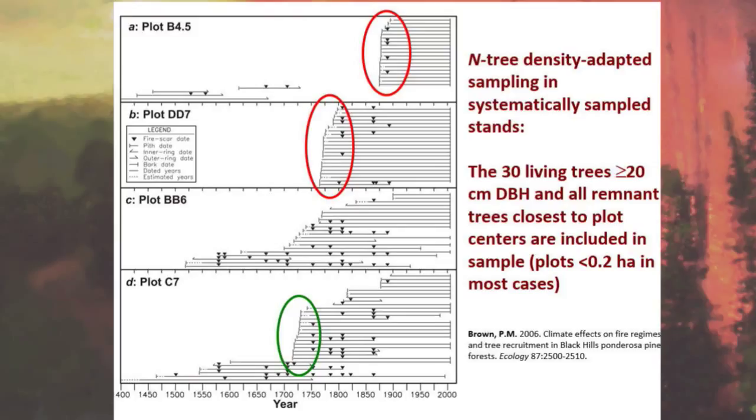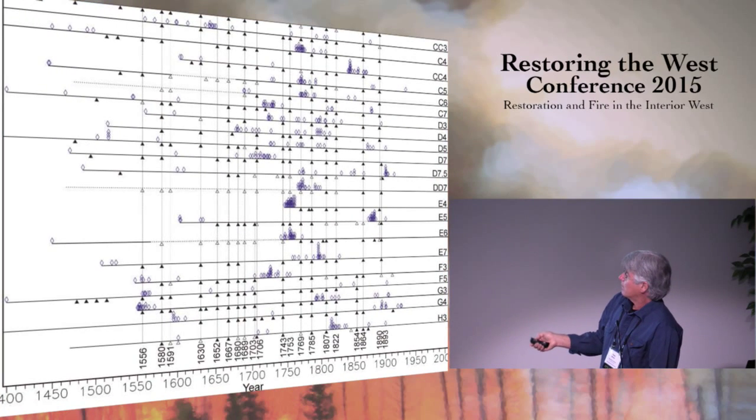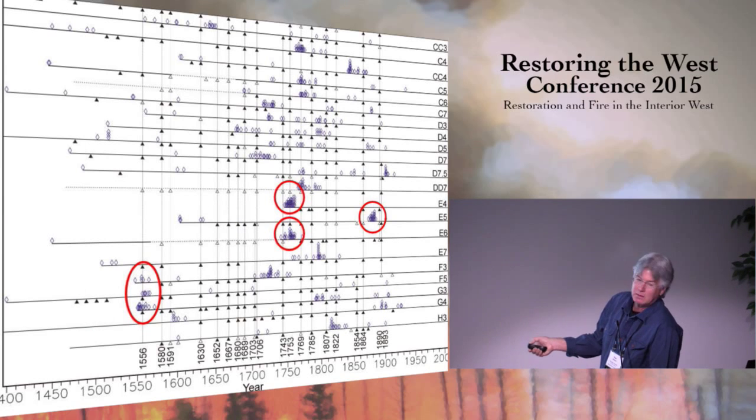Most of our plots, particularly in Ponderosa pine, but in a lot of other sites, lodgepole, of course, will be very much even age like this. But other ones are going to be much more multi-aged, and most of the Ponderosa mixed conifer, wet mixed conifer are like that. Just an example, this is actually from Mount Rushmore in the Black Hills. If we look at clusters, the diamonds are tree recruitment dates, and the triangles are fire scar dates. And you can see, just lots and lots of fire. These were all the fires that occurred at Mount Rushmore.